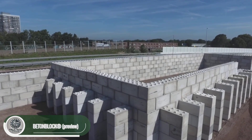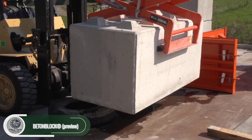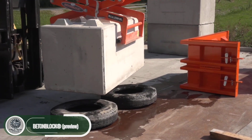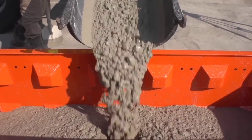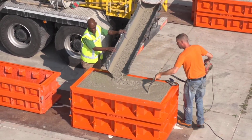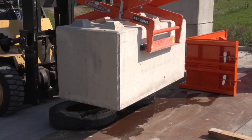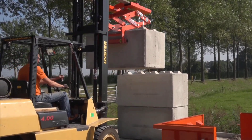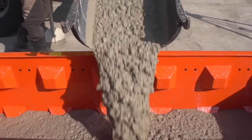Using Baton Block molds is the simplest method for creating concrete blocks. First, lay the mold on a level surface such as a steel plate, then apply a specific oil to the inside — this guarantees clean edges and prevents concrete from sticking. After filling the mold, level it with a trowel and use a tool to consolidate the concrete, eliminating air bubbles and ensuring an even structure.